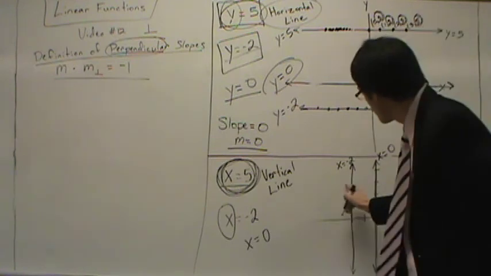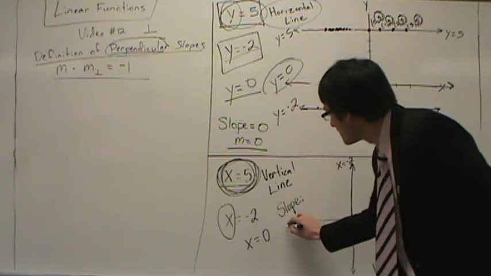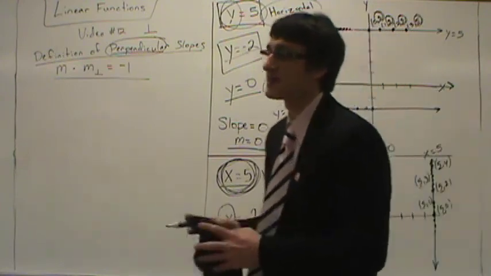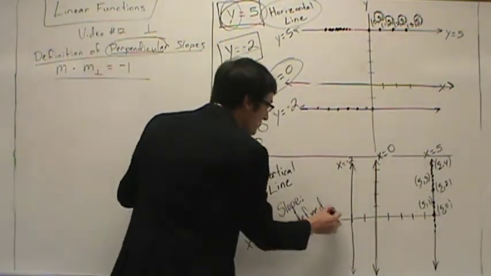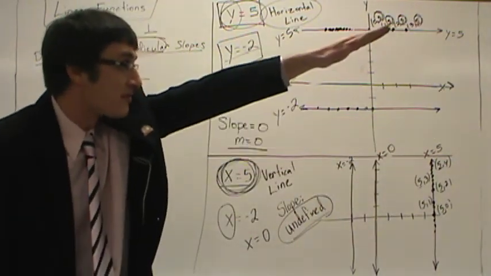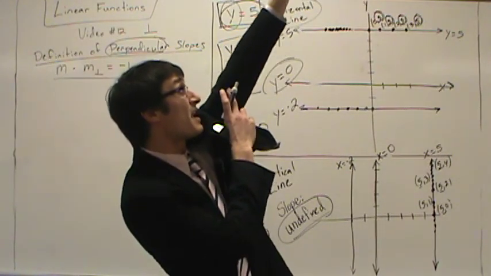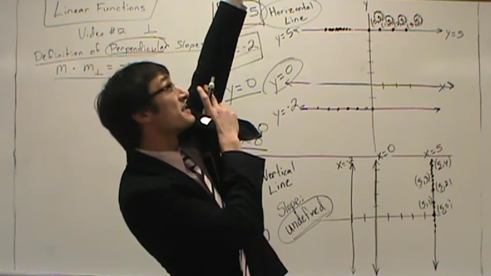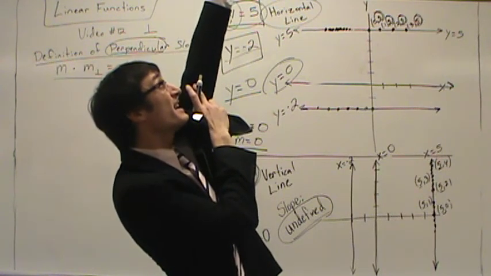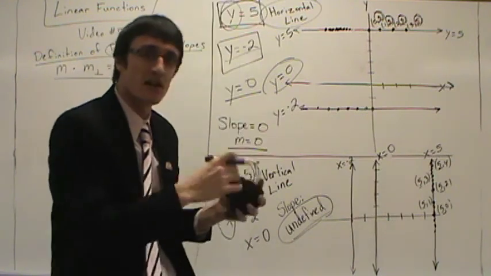Now, all of these lines have slopes that are undefined. Slope is undefined. And maybe this helps here: you can think of undefined as the concept of infinity. Watch. Here is the slope of 0. Here is the slope of +1. Here is the slope of +2. Here is the slope of +3, +10, +100, +1,000, +1,000,000, and the closer we get to vertical, the more it becomes infinite. So perfectly vertical is the concept of infinity.